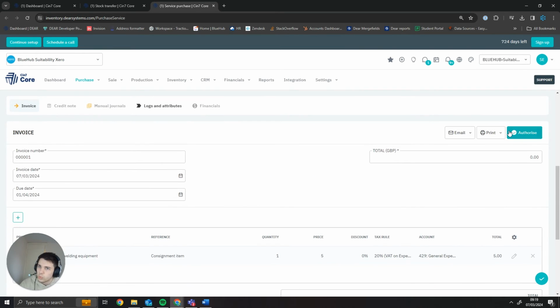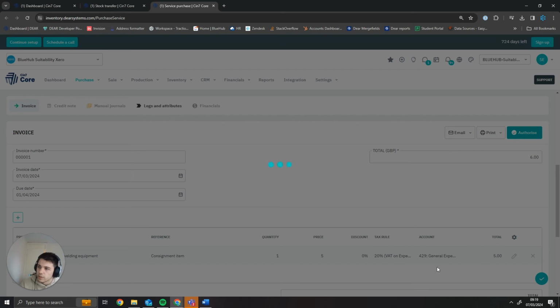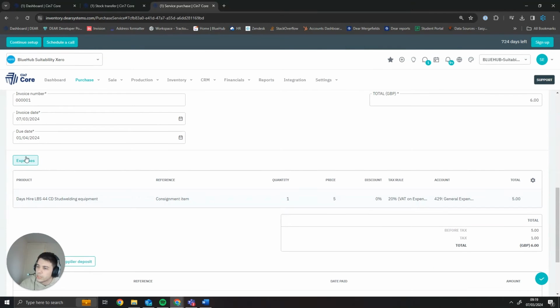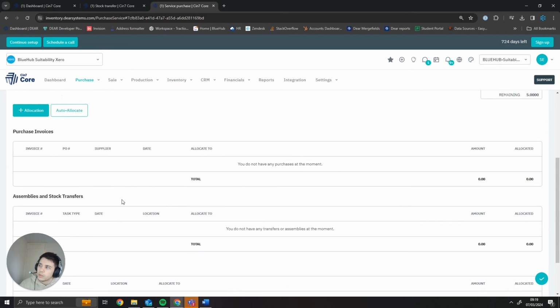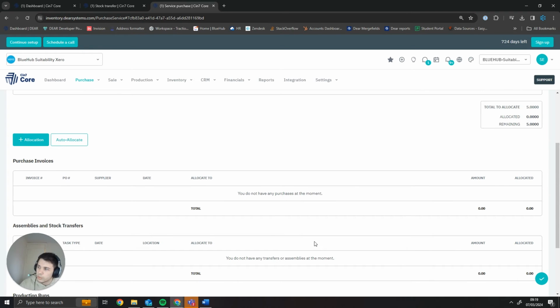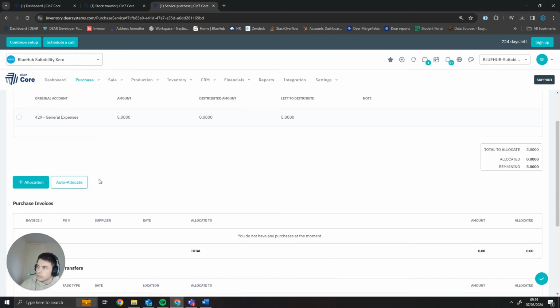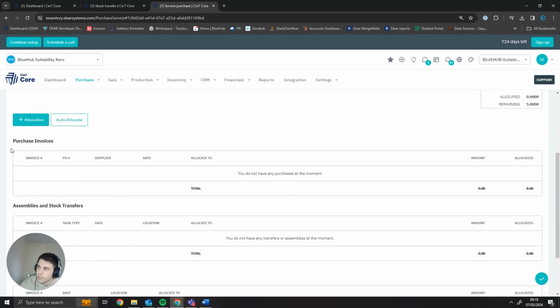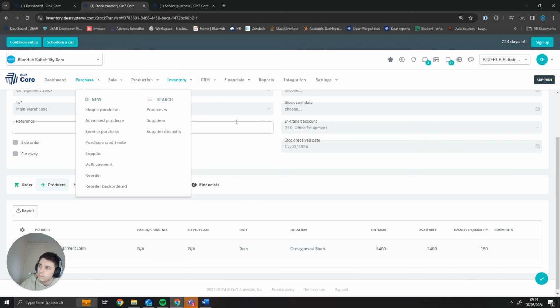If that is the case, once you actually press authorize here, and if this is an expense account, what you'll get is a little expenses tab appear on the left side here. This can then be used to allocate the cost that you have just accrued against actual physical assets. So using this, we can select the value that we're trying to allocate at the top here, and it's just £5 in our case. We can add a new allocation within the system, and we're going to allocate this to the stock transfer because that is the individual lines of stock we want to actually add this to. So we'll click the stock transfer.